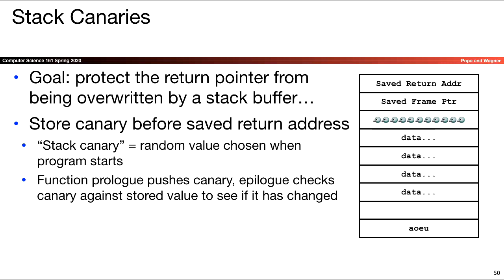Okay, great. So you're already starting to think, how could an attacker try to bypass this? You're thinking, if the attacker could read the canary, then they're in like Flynn, right? Then they're golden. Then they know the value. They can make sure when they overwrite it that they overwrite it with the correct value. So we're going to have to ask ourselves, is there a way that the attacker could learn that value?